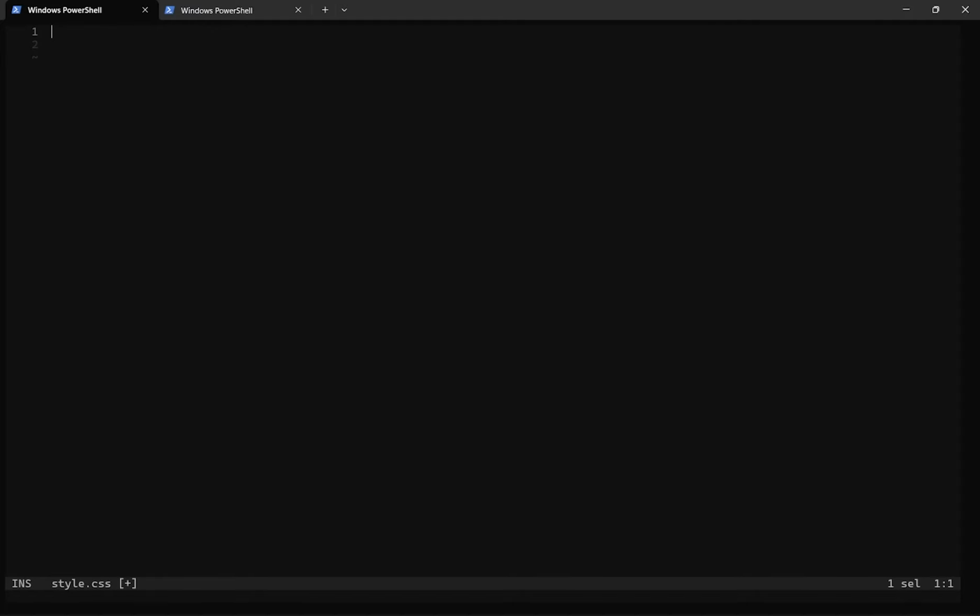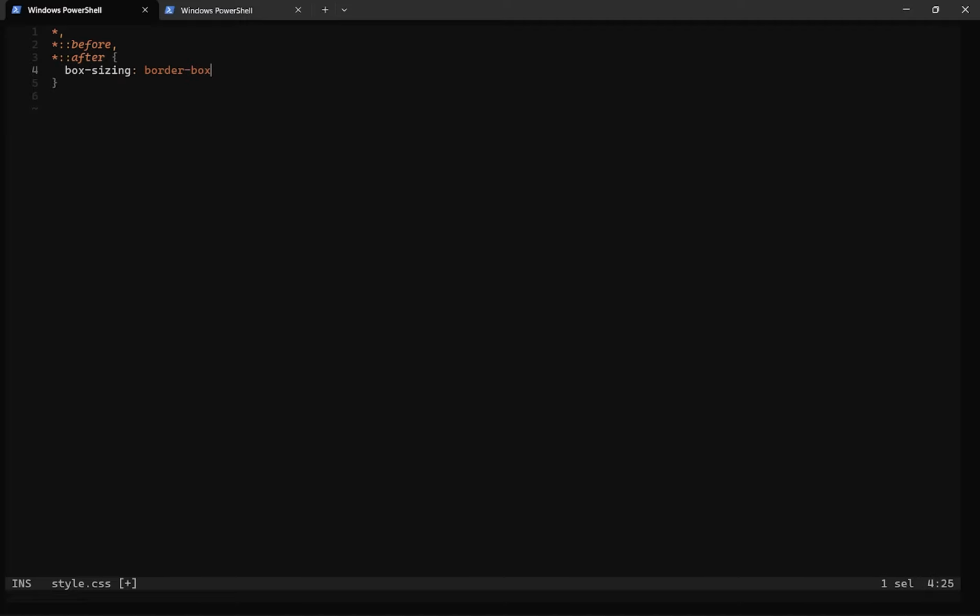The first thing I'm going to do is select all, before, after. Now this syntax basically means select every element inside of the page, all elements and all pseudo elements. From this, I'm going to apply box-sizing: border-box.